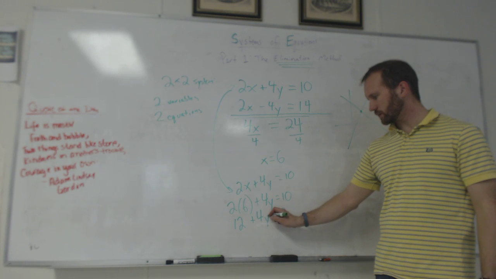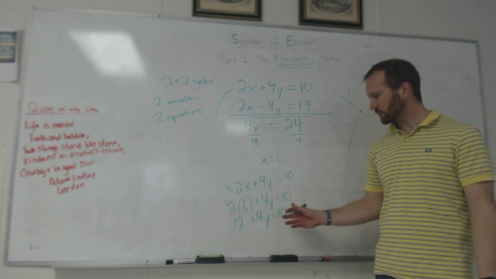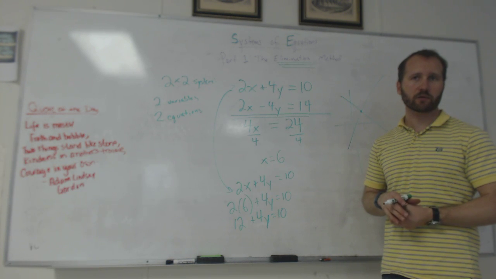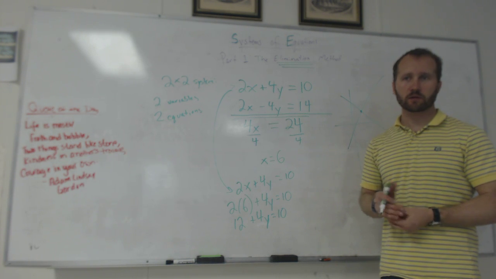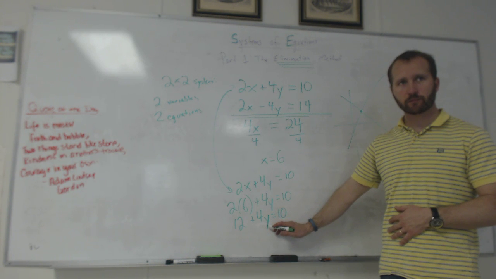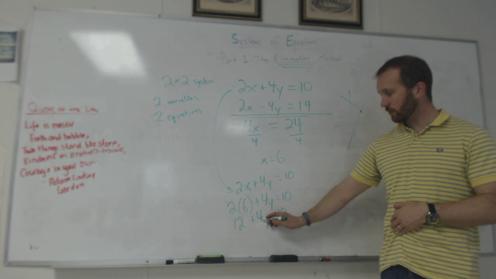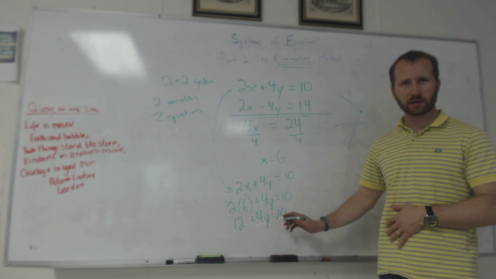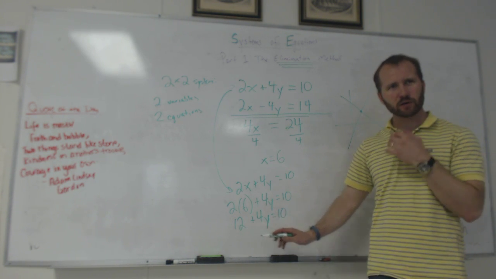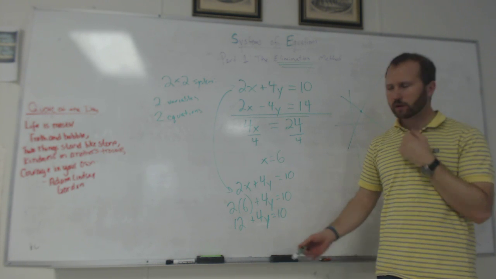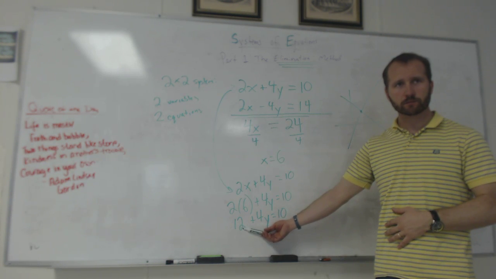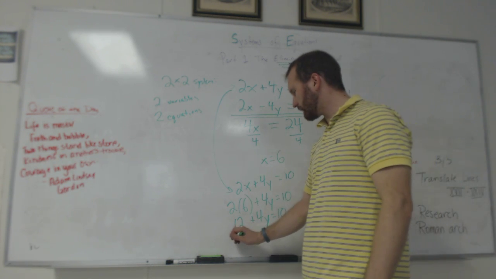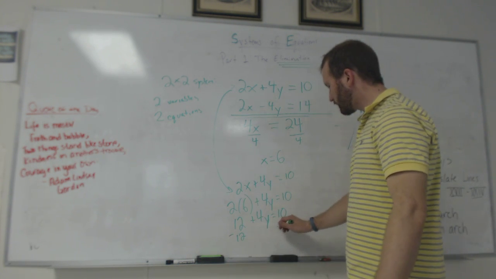What can I do though to solve this? I'm going to have to subtract something from both sides. What do I want to get rid of? What do I want to get off of this side with the y? 4. Okay, I could try getting rid of the 4 first. But it's 4 times y. Typically, we get rid of the 12 first, right? We would get rid of this other term over here. So how would I get rid of the 12? Subtract 12 from both sides of my equation.